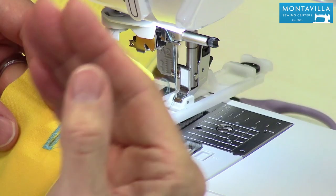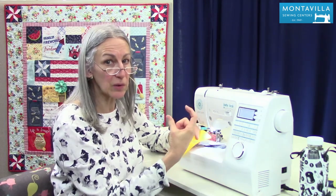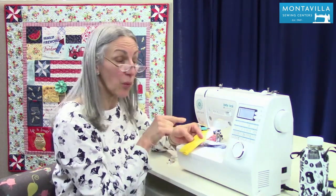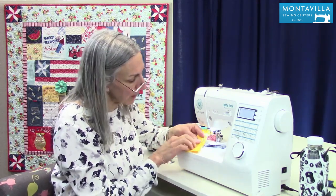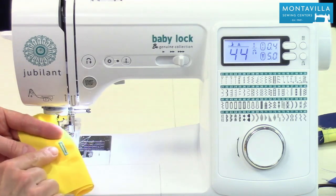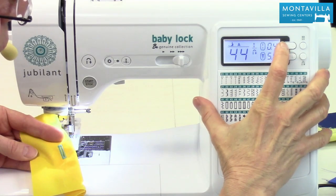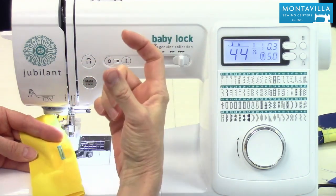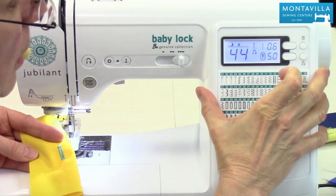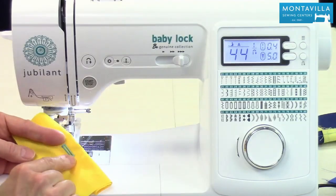Buttonholes formed on some machines where it goes zigzag one way and zigzag the other way — those two sides tend to be a little less dense. When you are sewing with contrast thread you would notice that more; if you're sewing with thread that matches your fabric, you don't really notice it as much. I also notice that on this particular setting, those stitches are a little further apart than maybe I'd want. You can take your stitch length and reduce that to make your stitches more dense — the buttonhole will still stay the same length. The oval indicator means it's on the default setting, and actually this is probably okay.